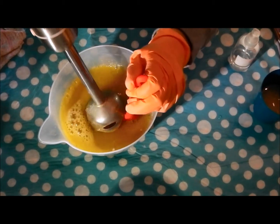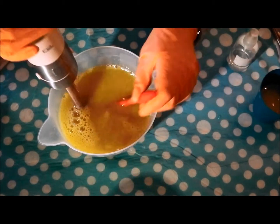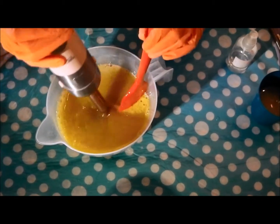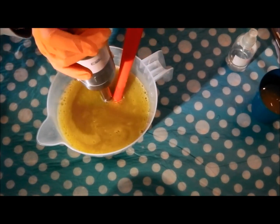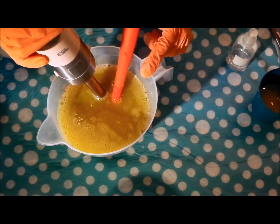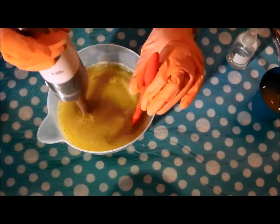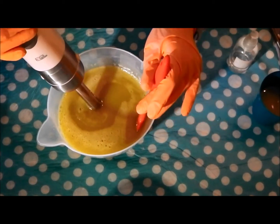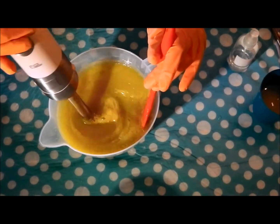I got some huge, massive block of unrefined organic cocoa butter, and oh my good lord, does that stuff smell good. And when you combine that with the coconut cream and the coconut oil, oh my god, it smells good enough to eat. If I could just make a soap that smelled like that, I'd love it. Wouldn't need any other fragrance if I could just get it to stay smelling like that. It's amazing.